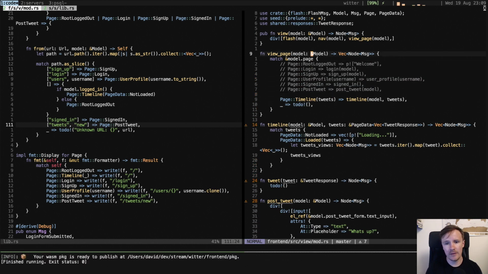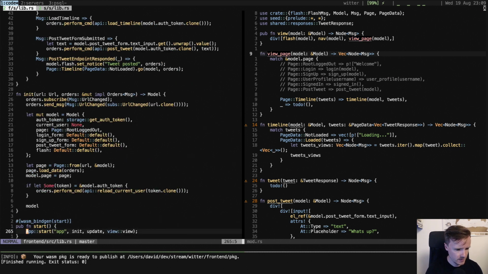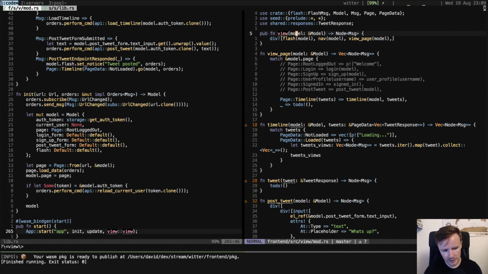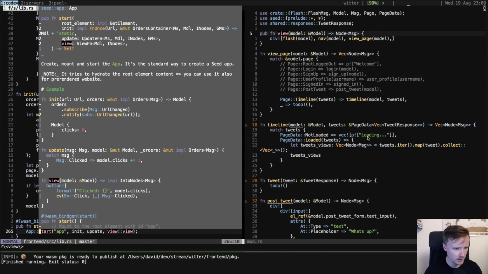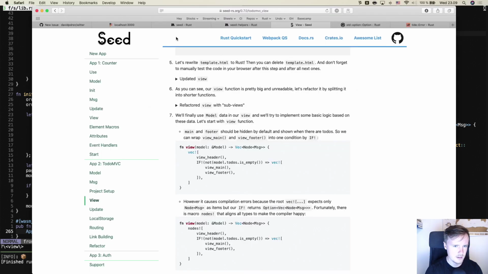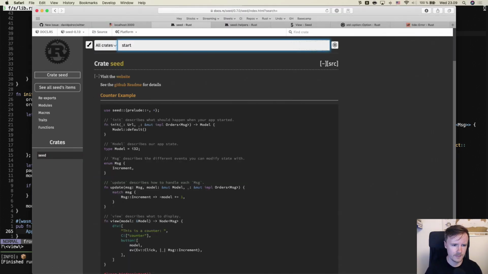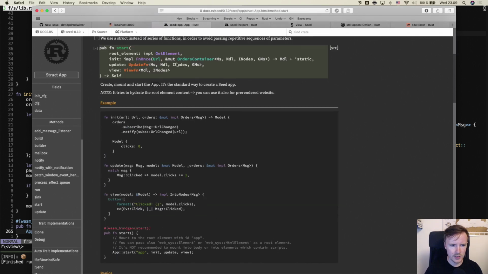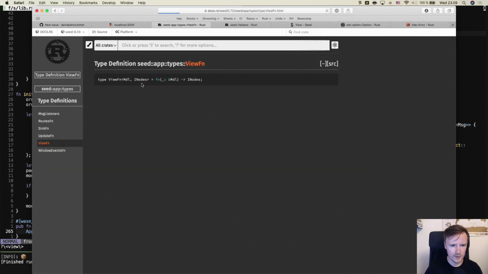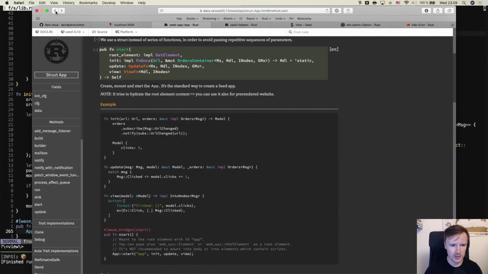All right, so your view function can return... Let's see, what do we actually call? Update view. Yeah, so I think your outermost view function, if we look at start, what does it look like? App start takes a view, that's a view function, returns inodes, which is a generic thing.